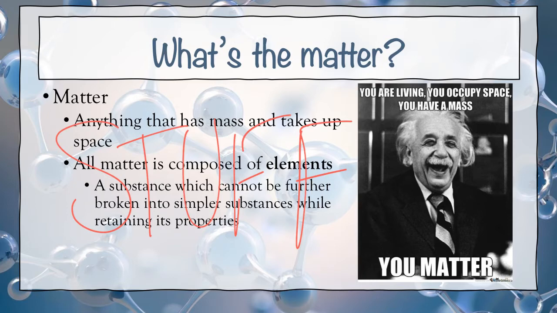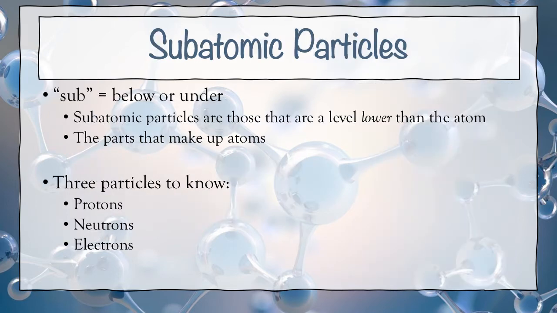What are some of the elements? There's like a whole periodic table of them or something. Yeah, carbon, nitrogen, oxygen. That's matter. All of those different elements, which are just a whole bunch of atoms, that's all matter, okay? And so when we're looking at matter, we know that matter is made out of different elements, which is just a whole bunch of atoms, and atoms are made out of 3 parts: protons, neutrons, and electrons.